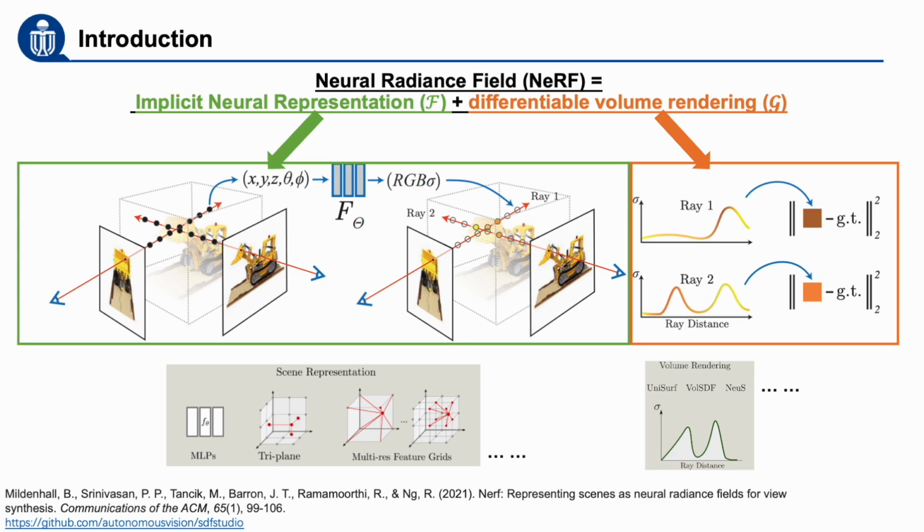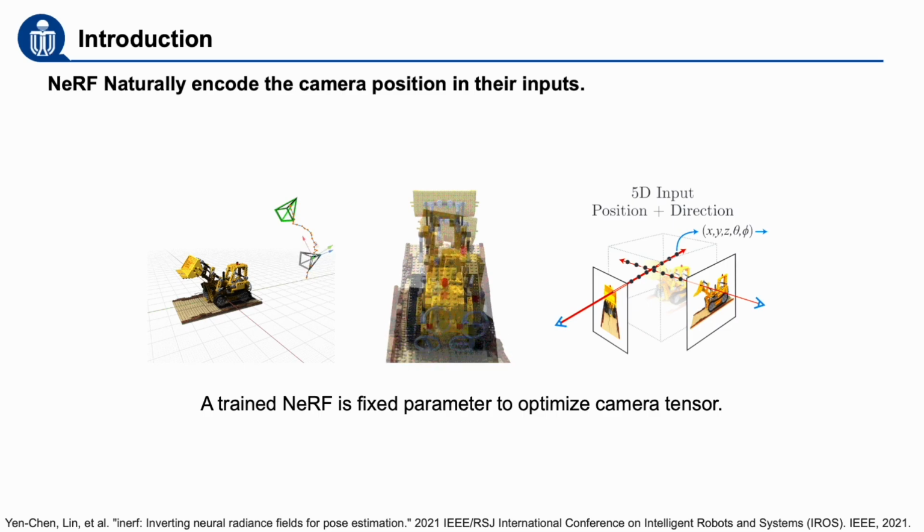mapping the 3D point to different geometric properties, such as the surface rather than density, while developing corresponding geometric rendering strategies. NeRF effectively models the intrinsic structure of a specific scene, capturing its geometry in a compact yet expressive manner that aligns closely with observed locations. As a result, it inherently incorporates the corresponding observation positions.